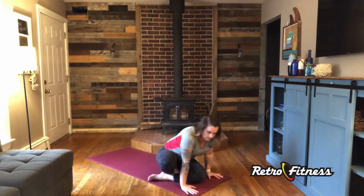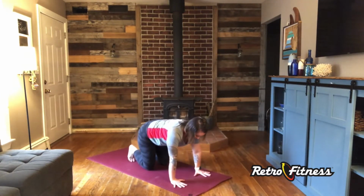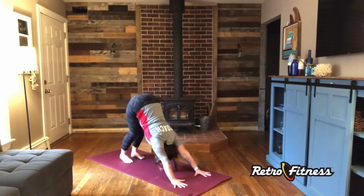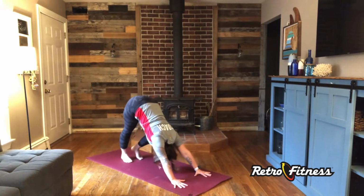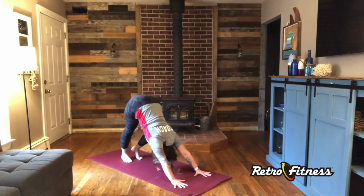And then rise up, and we're just going to come into an all fours position. And from here, we'll curl the toes under and lift the hips up and back for our first down dog. And we're just going to move around a little here, maybe pedaling the feet, lowering one heel closer to the floor.